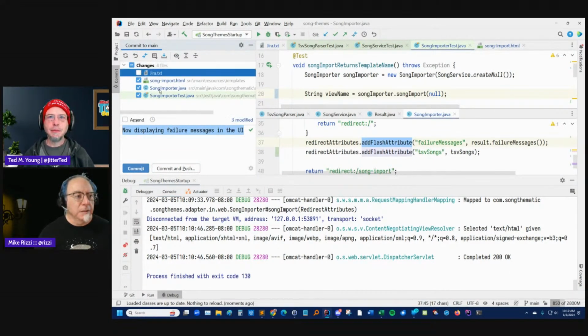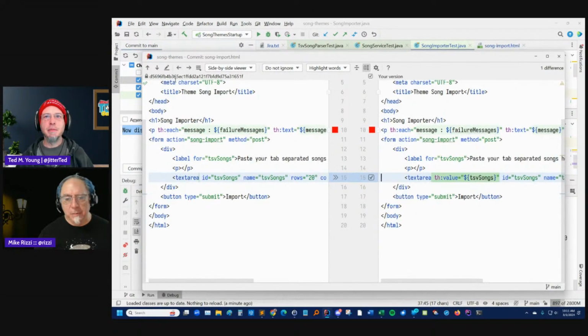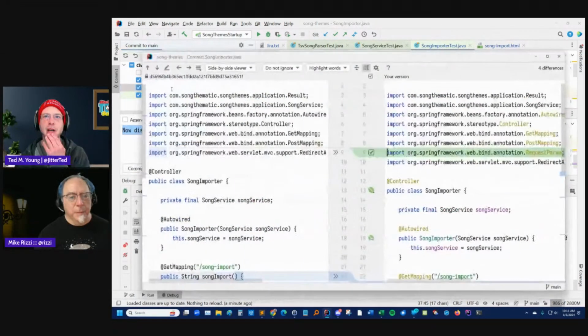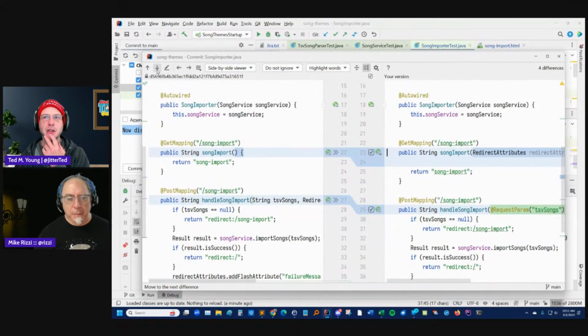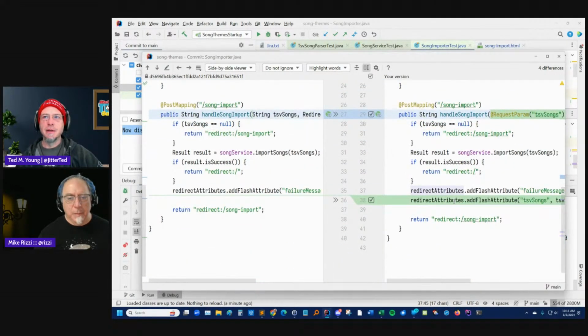Actually, unclick Jira, but just these 3. Or should we look at each of them and make sure we're not going to lose anything? I actually think we want to keep the change we made to add the flash attribute, because I still think that's the right thing.